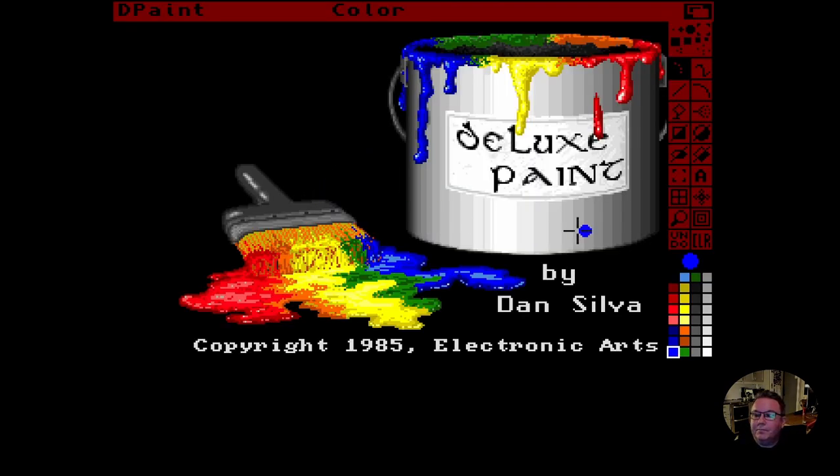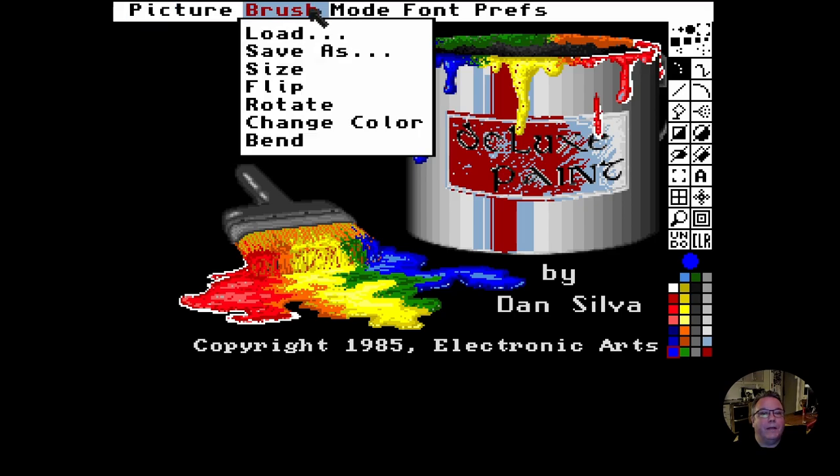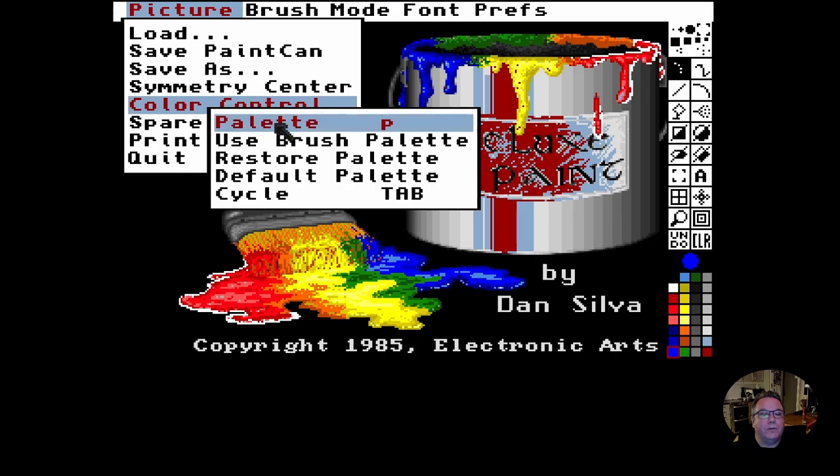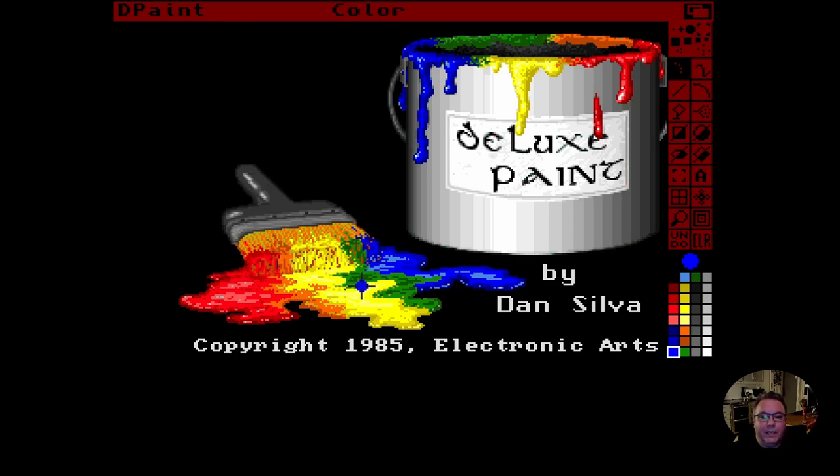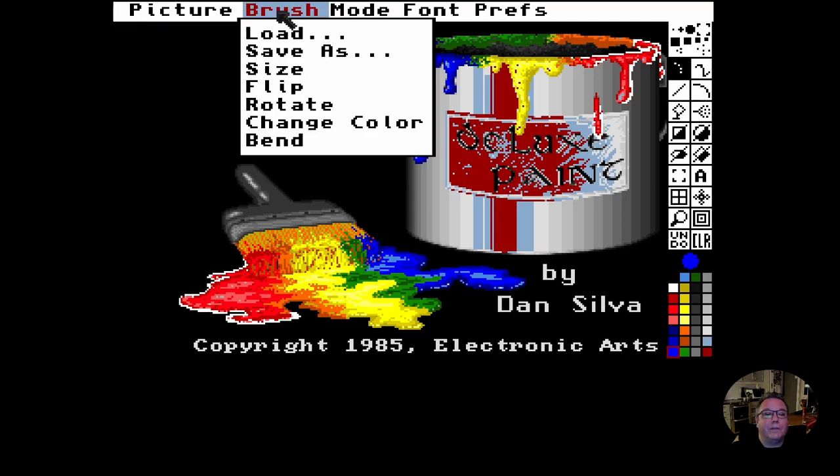So that covers most of the basic functions in Deluxe Paint 1. Of course, I didn't talk about the color palette. To change the colors, you go to Picture, Color, Control, Palette or press P. And now you can change all the different colors that you have available, and make a new one. Let's see if we change. You can see I changed one of the grayscale colors to this light green. And now you see the actual picture changes as well, because you have a limited amount of colors. Of course, in later versions of Deluxe Paint, you can use a lot more colors and also high-res pictures. And this one only works with low-res, I think. I didn't actually find a way to change the resolution.